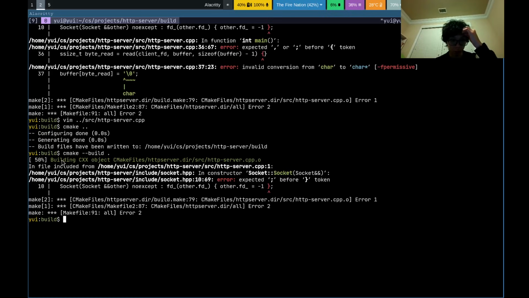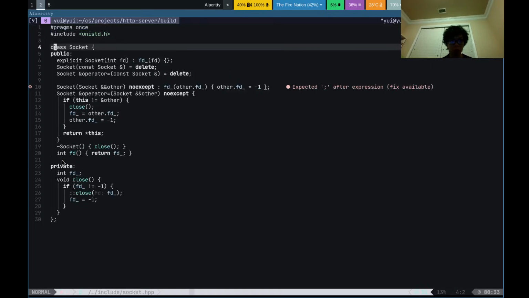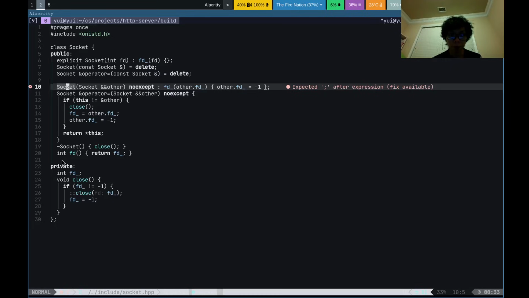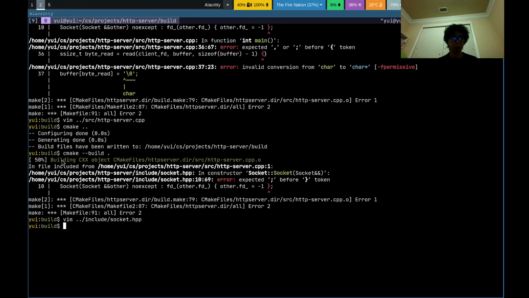So software folder in our header file. Oops, graphics, spec, spec. Oh, this is it.